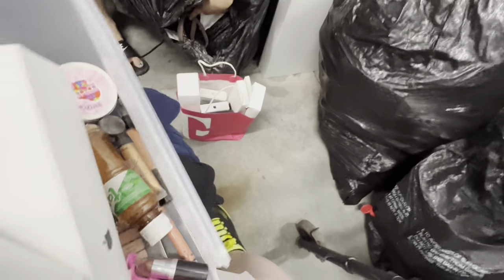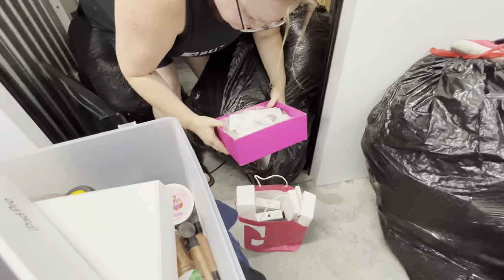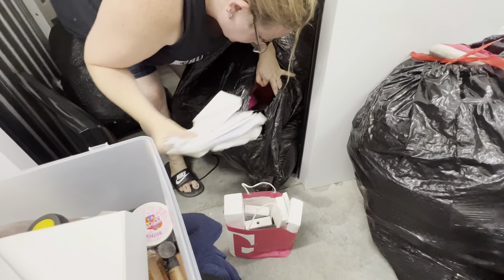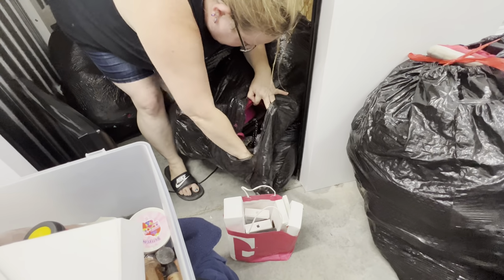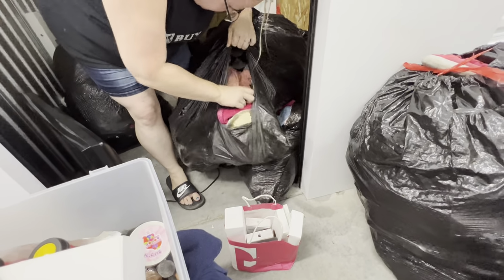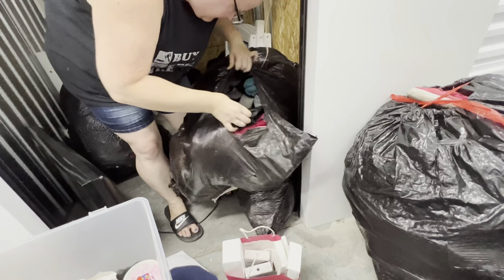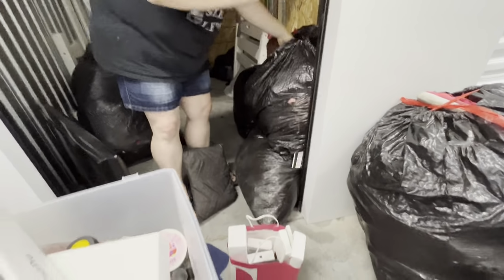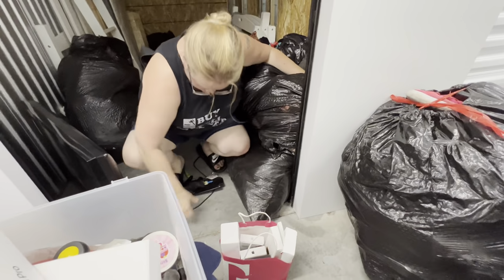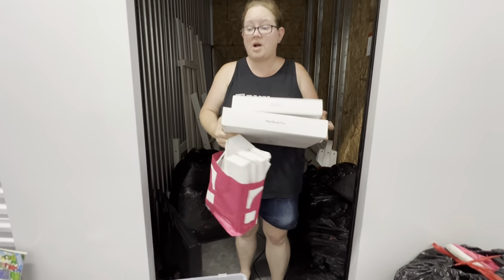T-Mobile bags, Apple stuff. Collect boxes. Some people do that. They're weird. Personal stuff. More personal stuff. Pills. Centrum Silver pills. I thought this was just clothes when I picked it up, and I threw it down, and I was like, whoops. Not clothes. Yeah, this is purses now. And money? Oh. And a Coyote Club card. No money. All of these boxes empty, except for watch bands and a charger.